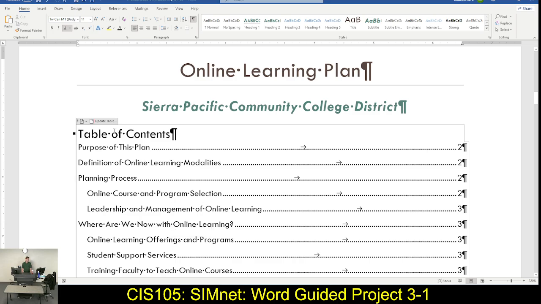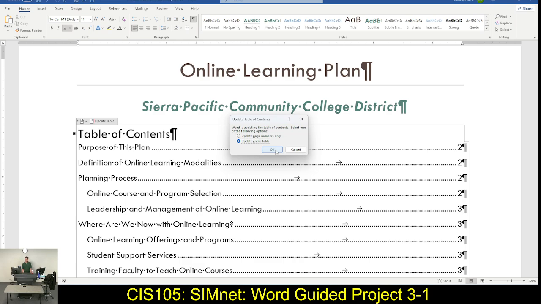There is a button in the upper left corner that reads Update Table. Click on that. On this one we're going to choose Update Entire Table. You're going to click OK. You're going to save it. You're going to submit it.